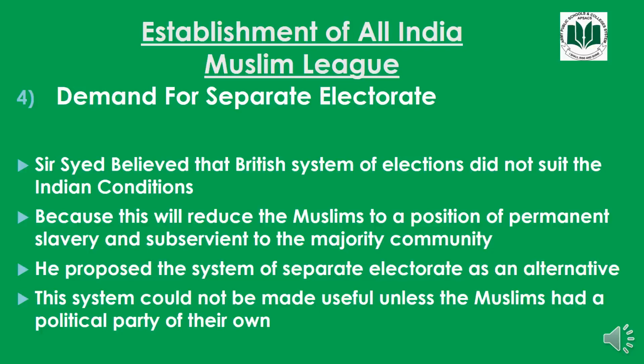Sir Syed Ahmad Khan believed that the British system of elections did not suit Indian conditions because it would reduce the Muslims to a position of permanent slavery and subservience to the majority community. As you know, in the modern concept of democracy, the majority is the authority. Therefore, in the subcontinent where Hindus were in clear majority, they could definitely be elected whenever such elections were conducted, while the Muslims were a minority community and would therefore be permanent slaves.